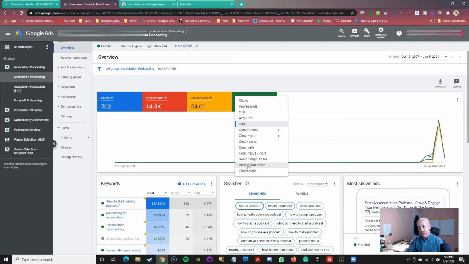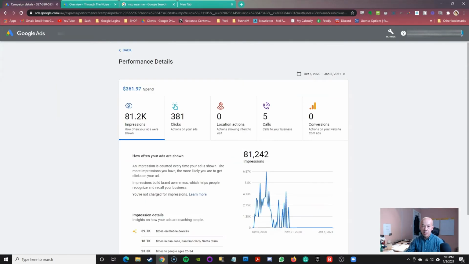Now, admittedly, some of this stuff requires more experience in order to understand this data. But if you're going to be running Google Ads and you're going to be paying money, I do think you should take the time and effort to learn some of these more intermediate to advanced metrics. Okay, so that's the second reason why you don't want to use AdWords Express, is that Google just doesn't give you enough information or metrics data to help you make the proper decision on how to optimize.